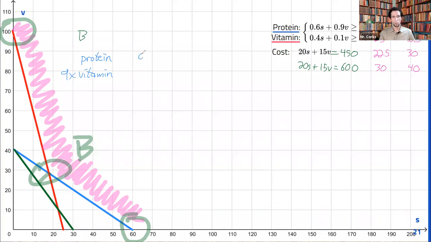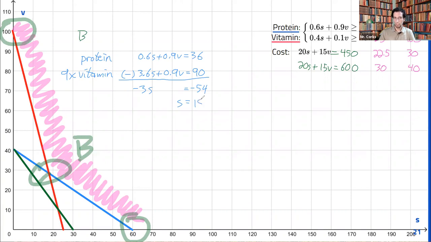All right, so 0.6s plus 0.9v is equal to, because we are on the constraint line, 36, and then times 9. So 3.6s plus 0.9v is equal to 90. Just make sure 10, 9, 4, looks like we have that right. We are subtracting because we have the same sign on the V's. So we will get negative 3s, and here on the right, what are we getting? Negative 54.